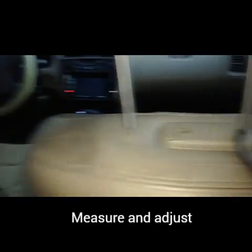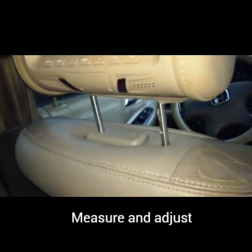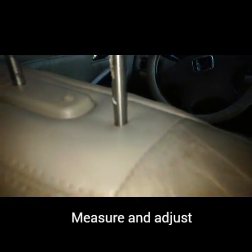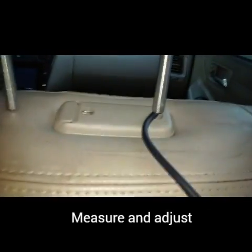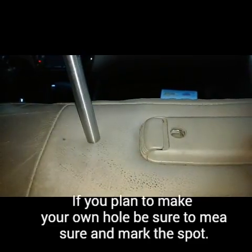Since I did the middle one like that, I'm going to do the same thing here. And as you can see, the hole is really small so that it doesn't look tacky, and that's the same thing I'm going to do here. Okay, so line it up how it's going to go in there. Then for this one right here, you're going to have to mark a little hole right there so that you can get the knife and just cut a nice little neat hole in there. I'll show you how it's done.